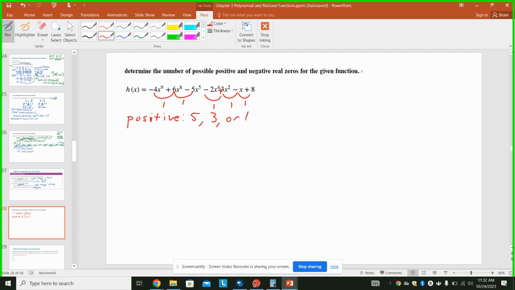Are we ready? Okay, so yes, if you plug in the negative, this becomes negative 4 times negative x to the 9th. Nope, that's negative f of x, which is not the same thing as f of negative x. Remember, with this concept, I'm replacing x with a negative. I see now where you're at.